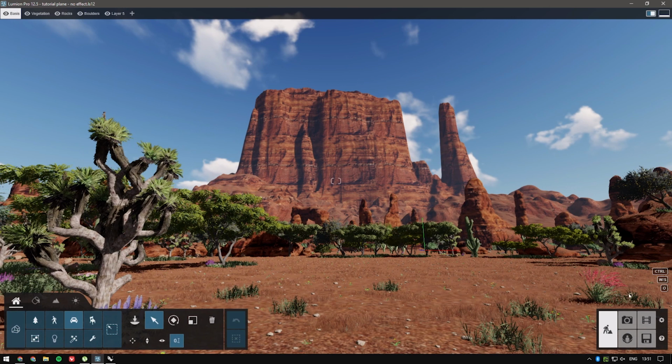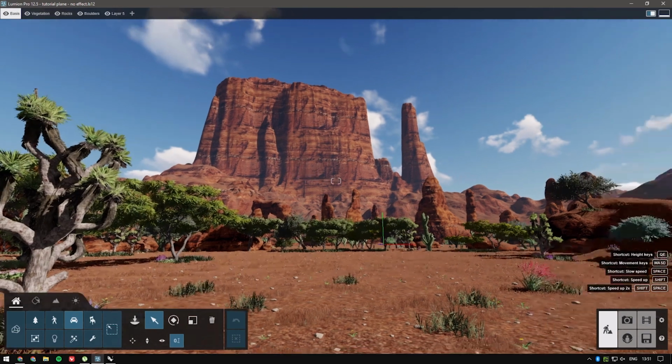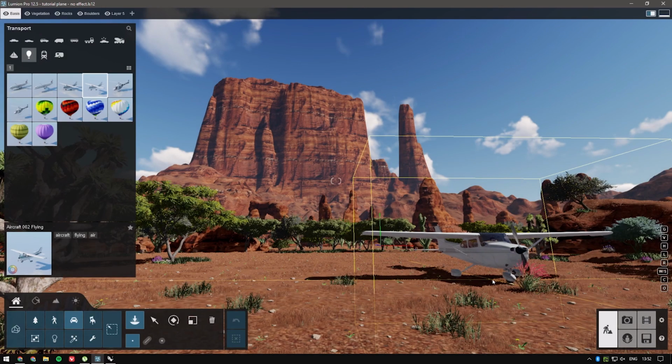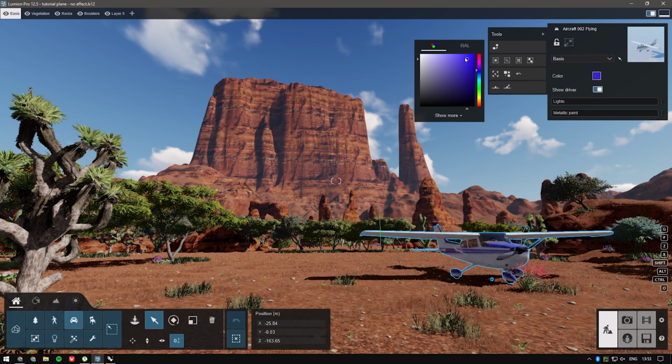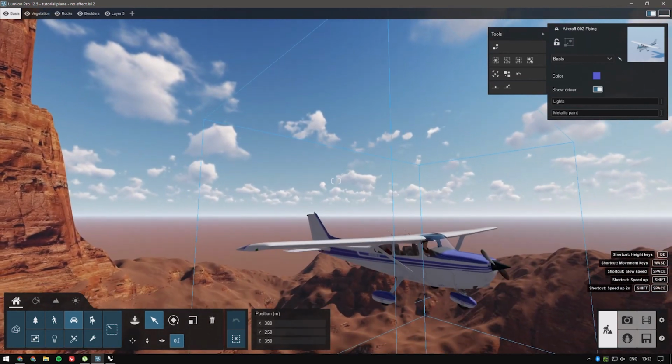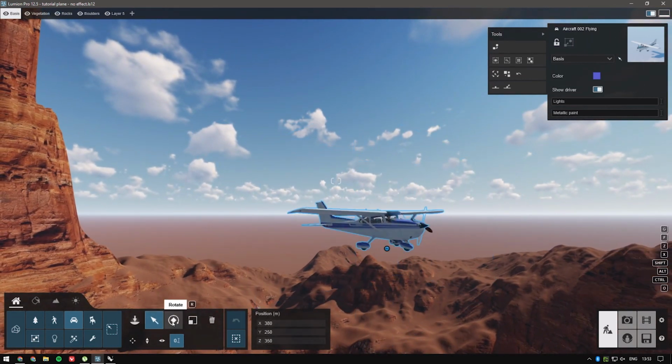We'll make it cross the screen from the top left corner, make a turn, and then slowly head to our position. I don't know about you, but I like to work with precise points in space. Let's place the plane here and give it a bit of a makeover. Then we'll use the type in feature to place it somewhere high in the sky. Let's also make it face the right direction.